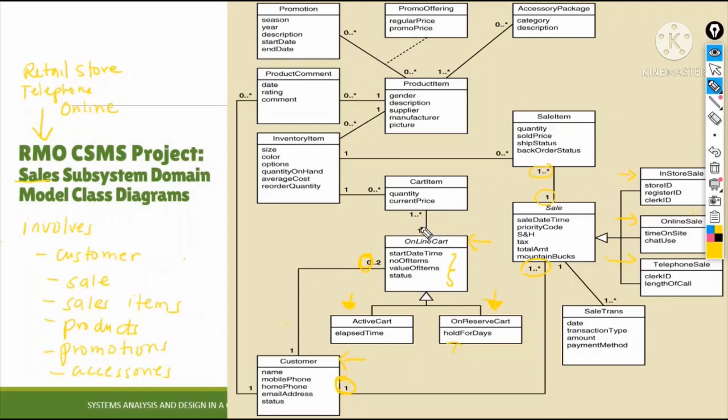An online cart is associated with one or more cart items. An online cart can be an active or reserved cart, but each cart can have multiple cart items. Also take note that a sales transaction is created and associated with the sale.